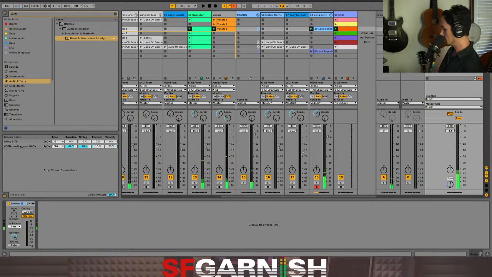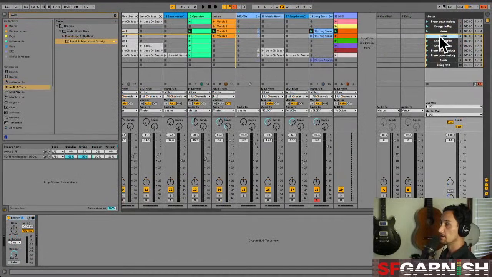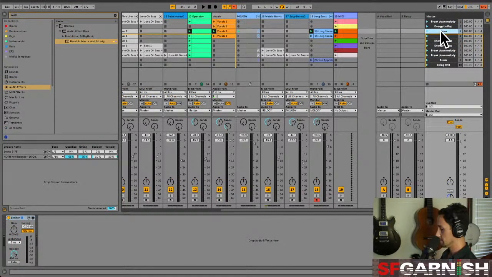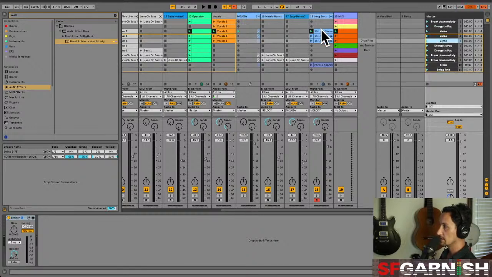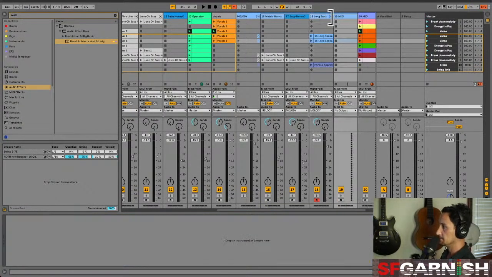So this is where we have a melody going on in our verse, and we're gonna now go and drop this, Command D, duplicate. Make sure you're in your master channel up here, right? So here, Command D makes the next one down. I'll do one more, Command D. What's gonna happen is I'm gonna take this out on the first one, comes in on the second, and then on the third one, I'm gonna have my top melody come in. And this is where a new instrument sound can come through.